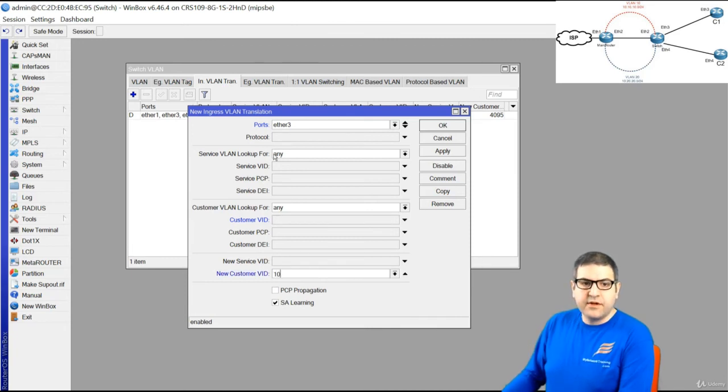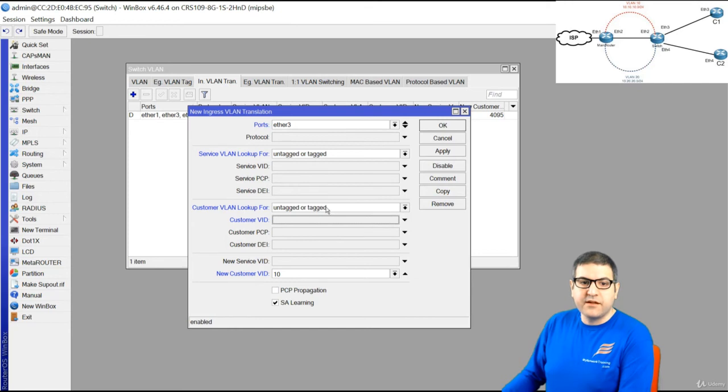Okay, so here that's what you need to do to be able to say that any traffic coming to the port Ethernet 3, it has to be tagged by VLAN 10. Also over here you can put, for example, untagged or tagged. So that's also possible. All right, and over here you can put the customer ID 0. So that also works.